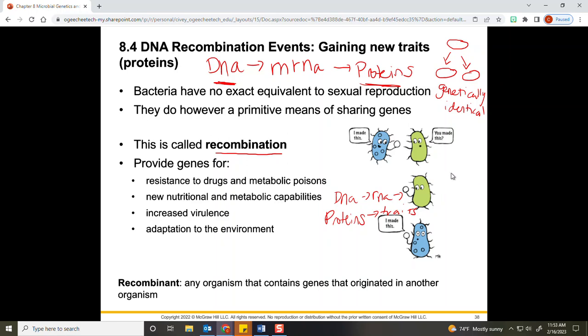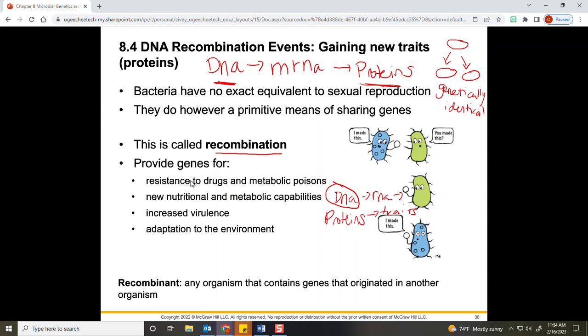And that was part of that conversation of genotype and phenotype. Genotype being the genes you have, and the phenotype being how those traits physically manifest. Just like we all have different hair colors, and it's because we have different kinds and different amounts of melanin, which is a protein that we produce, and the amount and kinds of melanin we produce is dependent initially upon what our DNA says, our genotype. So, again, sharing of these genes between bacteria cells is called recombination because we're recombining DNA from two or more different organisms.